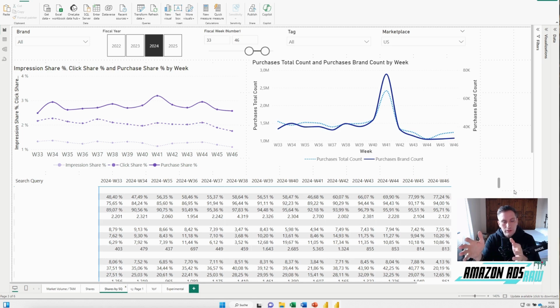If you want to slice and dice your data with tags, you need to add another column that is tagging it. If you want to slice and dice your data by marketplace, you need to add a column for the marketplace and for the brand. So this all comes over time. This can be built over time, and I'm pretty sure this is something you should all be thinking about, as it's very helpful for me, or was very helpful for me so far.